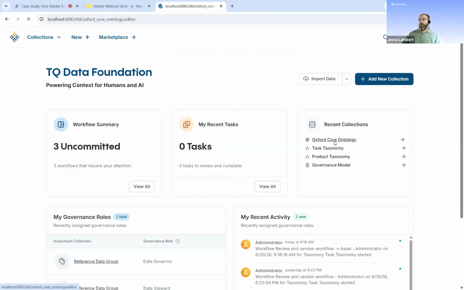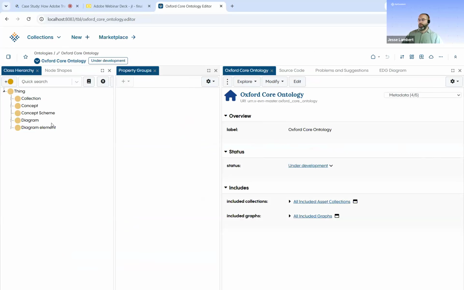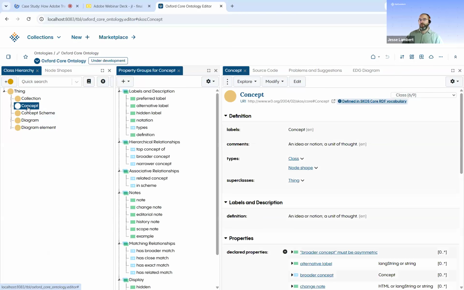Okay, Oxford core ontology. We must be building on SKOS because SKOS is going to be our taxonomy ontology, and that's exactly where we start. So at the top of our ontology tree, we've got SKOS concept, and we get all of the cool, really good SKOS concept properties. But by no means do we stop there, because whenever everything's a concept, well, everything's a concept.